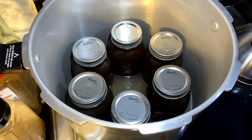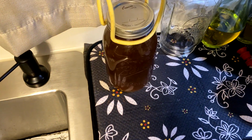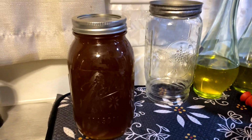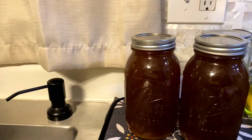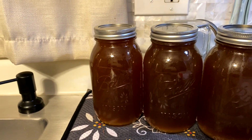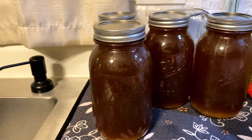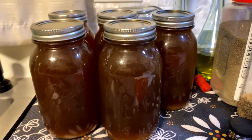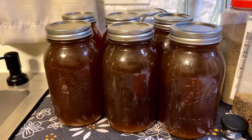Okay, so our canner is done. We ended up with 6 quarts total. So I was kind of happy that I only had to run one load. And I got all of those beef bones out of my freezer, which was nice. Look how pretty and rich that looks. Bone broth is so beneficial to your health. Obviously, we talked about the collagen in there, and I feel like it makes everything taste a lot better, whether you're doing chicken or beef or whatever you like. A lot of depth of flavor in here. And a lot of the recipes that actually call for wine, you can substitute for broth. Good broth like this will actually have a lot of the same body. A little bit of broth and then even a little bit of vinegar will give you a little bit of that bitter taste from the vinegar, but the richness from the broth.